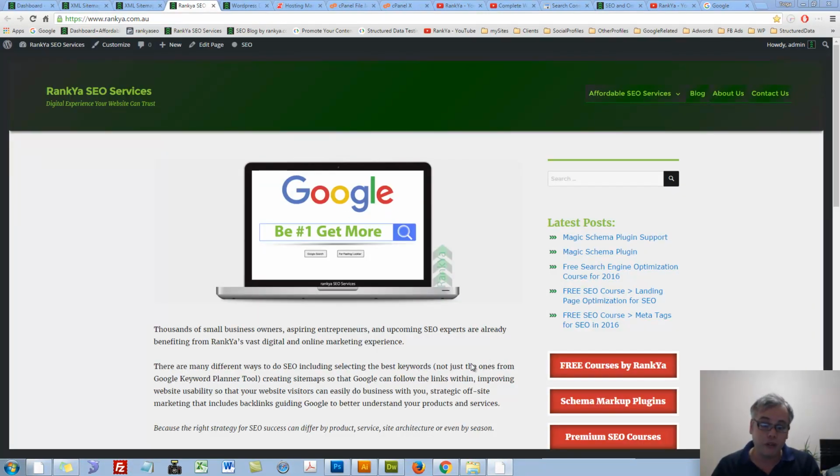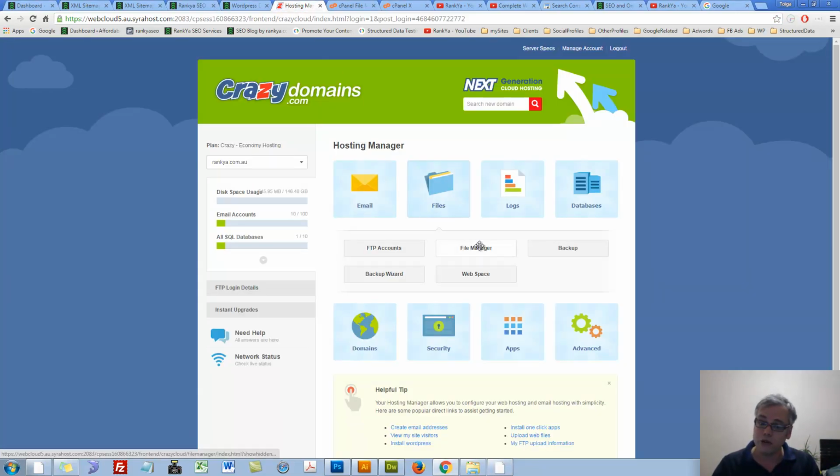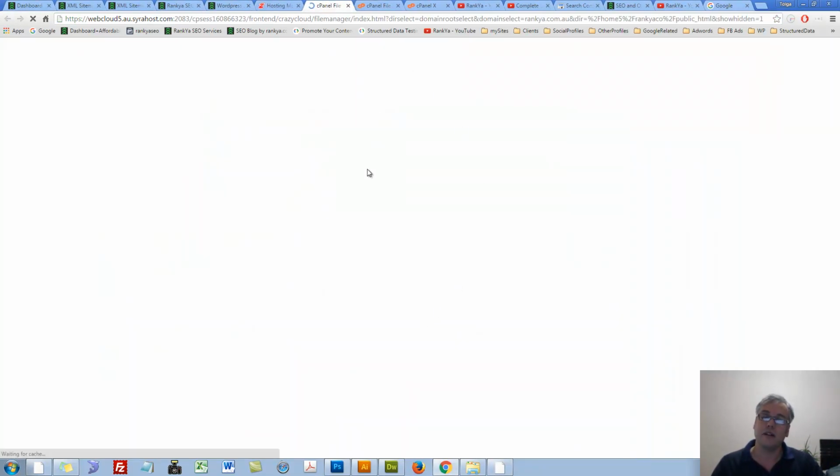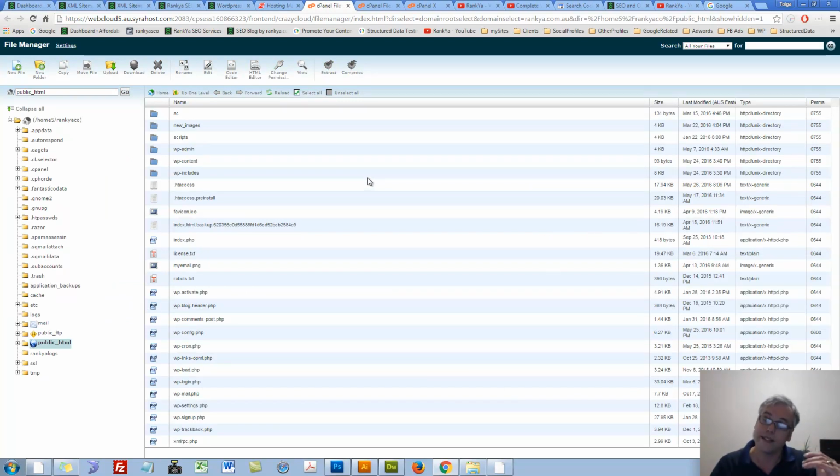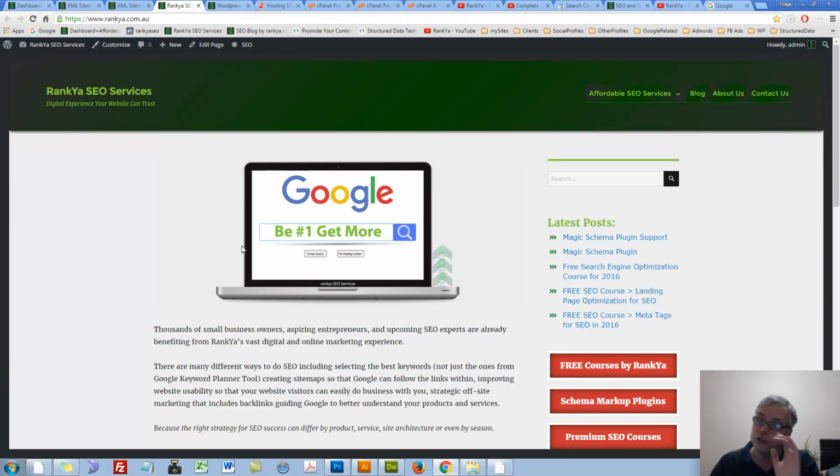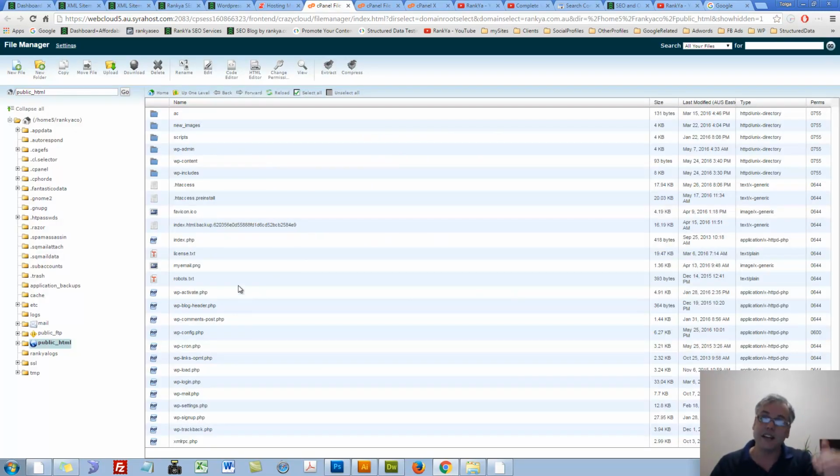Now at this stage, before we close up, I just wanted to mention a couple of important points that you may like to consider using for your new WordPress site. Now we've installed WordPress, it's all going. Your web hosting file manager, you may have your old static HTML files. Once your WordPress site is all ready with your new content, it's now safe to go in there and delete your previous static HTML files, because your WordPress does not need them anymore.